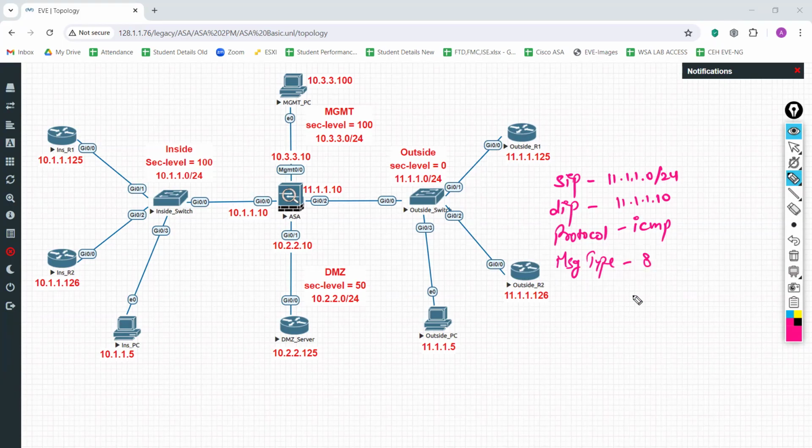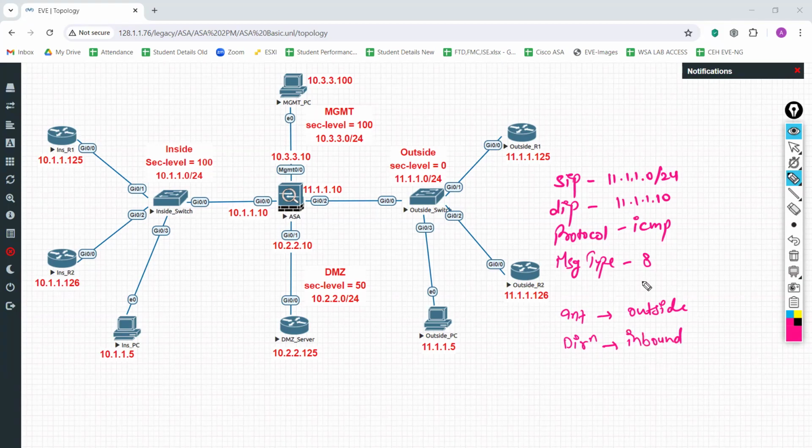So on which interface I will apply it? And what will be the direction? Which interface and which direction? Outside interface, correct. My interface will be outside and direction will be inbound. Very right.